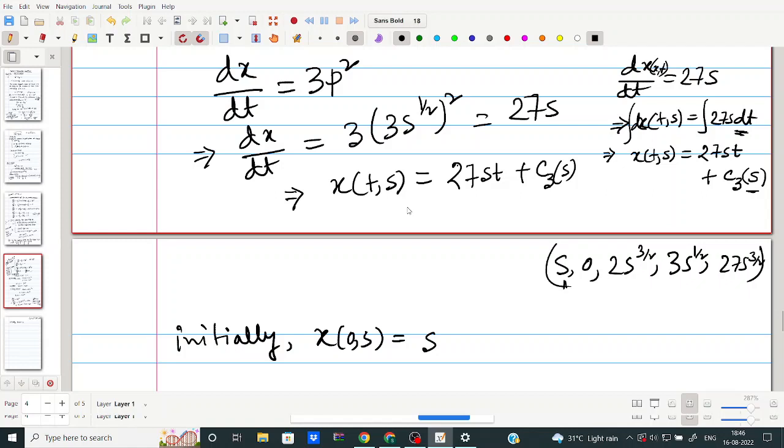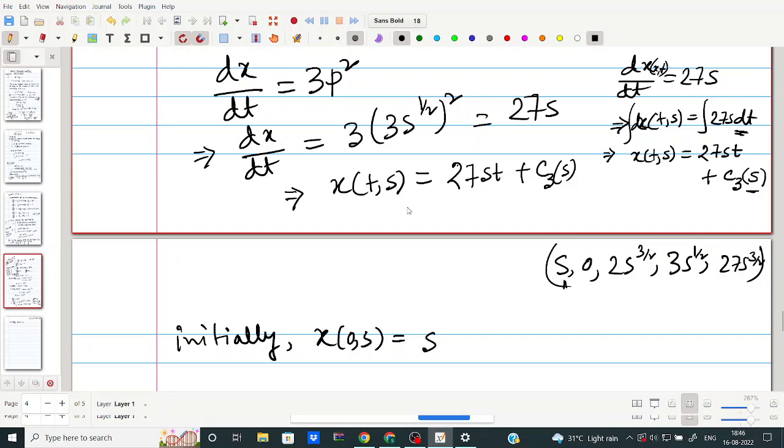Okay, now I will solve for y. Only y and u remain. X, p, and q are already solved. dy dt is fq. Fq I got as -1. So what is y? Y of t comma s. Tell me, anyone? -t plus some constant of s. Constant, let me write c4 because I already have up to c3. So initially, you have value y0, what is it? Y0 is 0 from here.